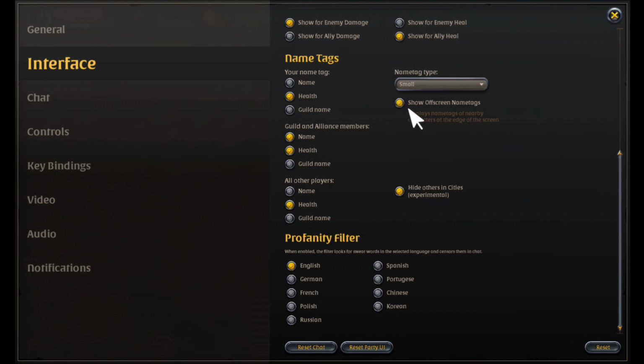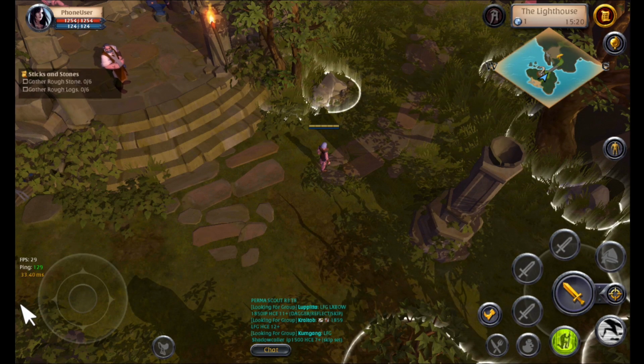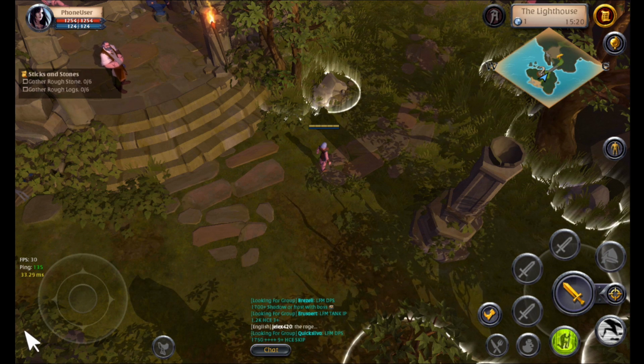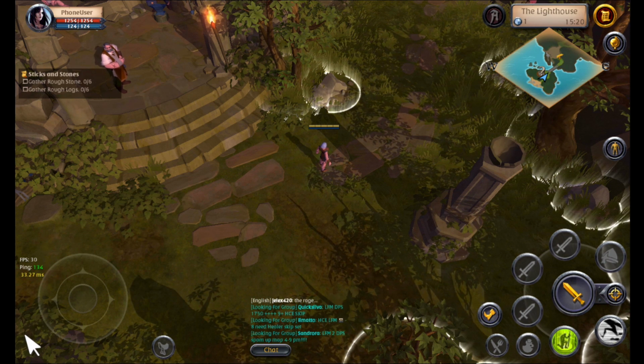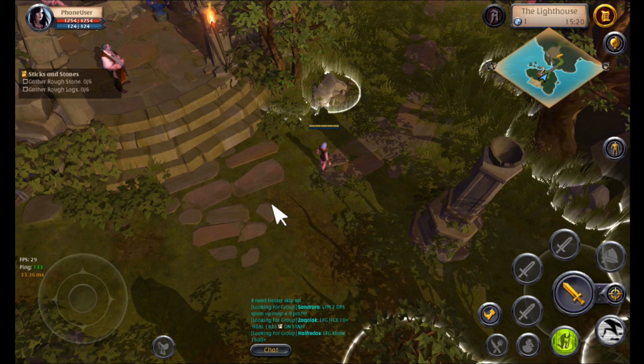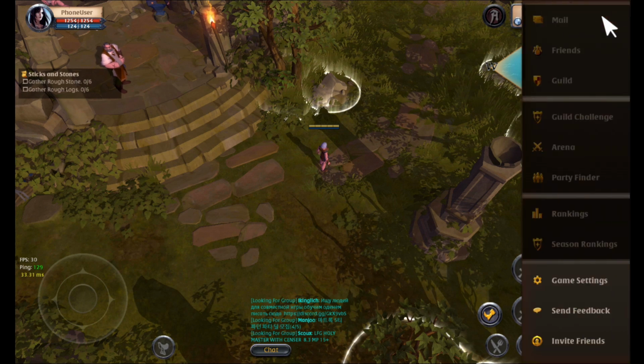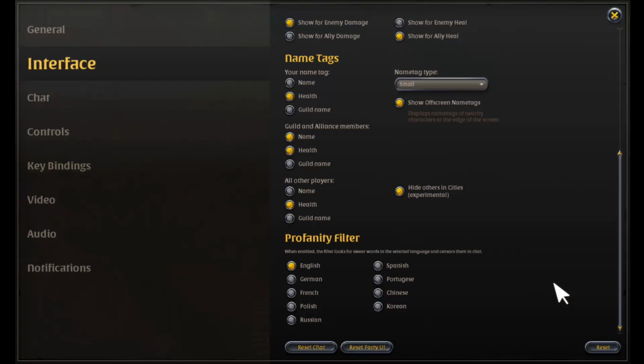Show off-screen name tags. This is hugely important. Never turn this off if you plan on going in anywhere that there might be PvP, because what this means is when people start getting close to you off the screen, on the side of the screen, you'll see their name pop up before you can actually see them. If you have that disabled, they will be here in striking range before you even know it. So you definitely want to have that enabled if you plan on doing any PvP area type stuff.